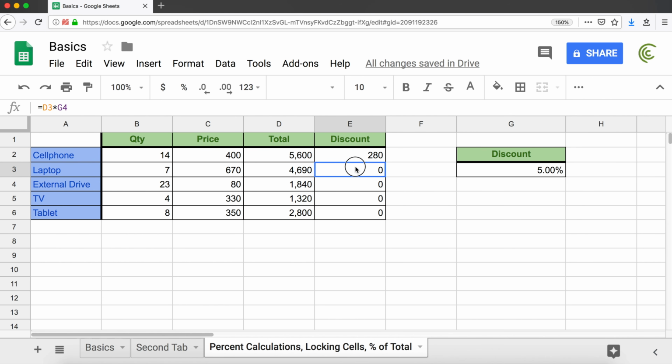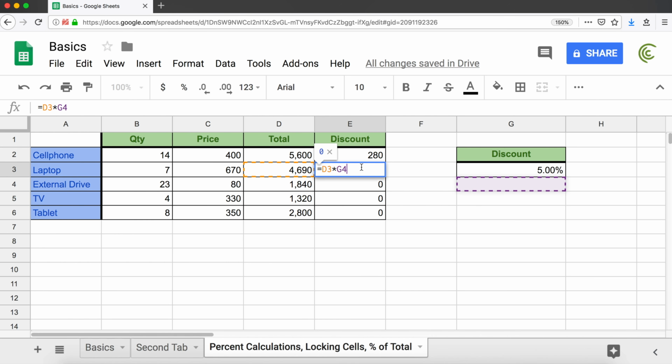So if I hit escape and I look at what's in the cell below, see what it is: this D3 multiplied by G4. D3 is this laptop total, which is good. But now we're multiplying by an empty cell instead of 5%. And we're getting a 0. And then if I move 2 down, well, this moved 2 down to this number, and this also moved 2 down from 5% to 2 cells down, which is again blank. So how do we fix this problem?